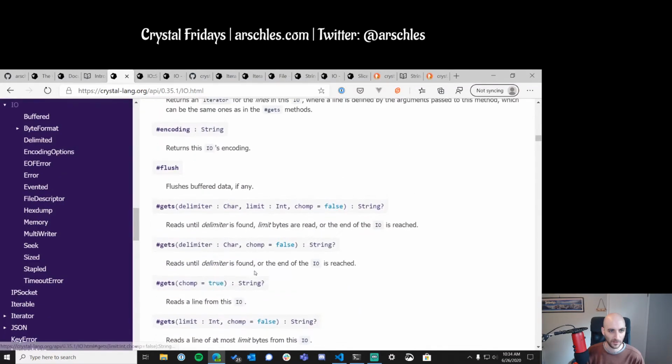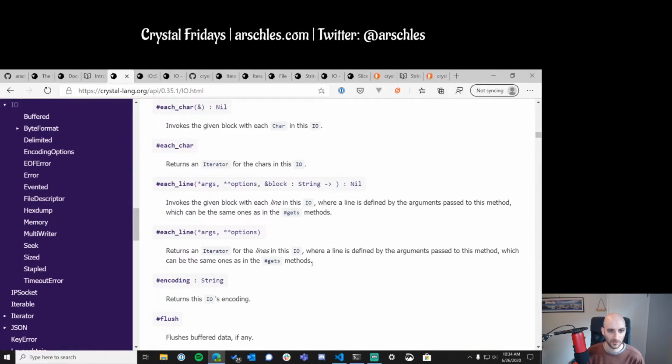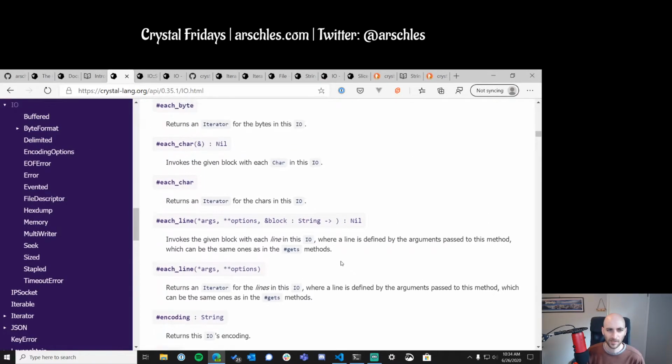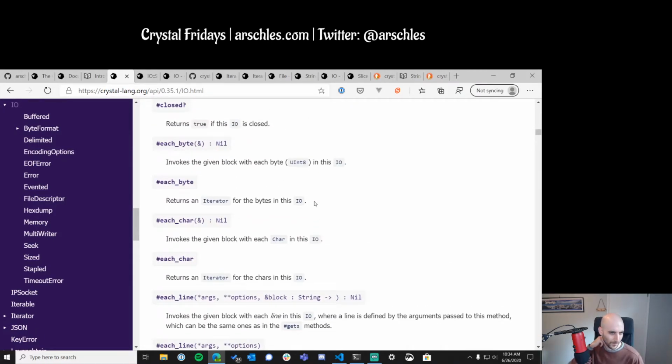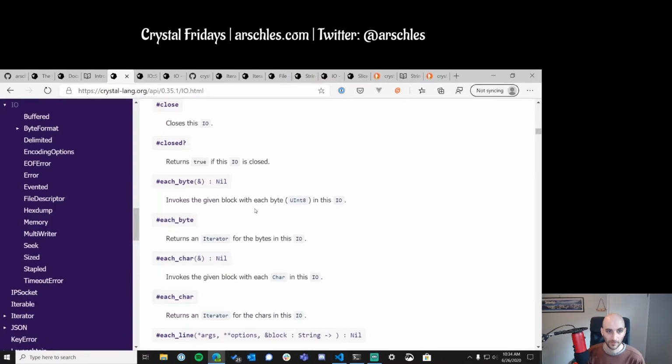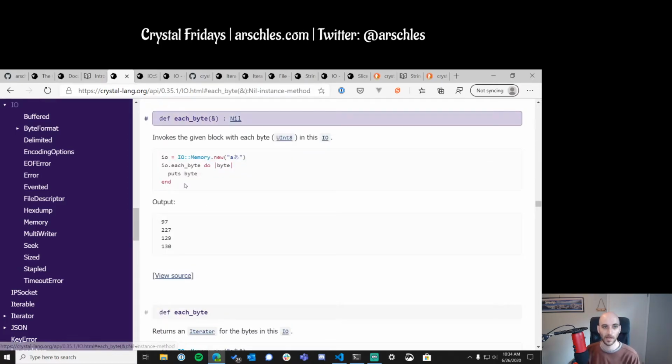So we've got our IO here, and it's probably looking like we need to do some kind of thing to get bytes out and put them into a bytes of some kind. And then from there, we've got our bytes object. And I think that at that point, we are good. So, okay. We've got an iterator, but I think each byte would work better because we can put a block. Yeah, like this. IO each byte, do byte.